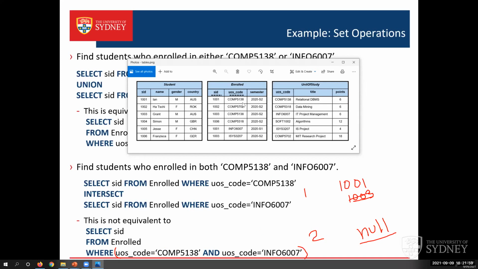So take each of the rows. If I take this first row, its unit of study code is only once, so Comp9138. In that same row, he will try to compare Comp5138 and Info6007, which is never possible. He will take each of the rows and compare whether it is this one and this one, which is never true. So we'll simply see empty.